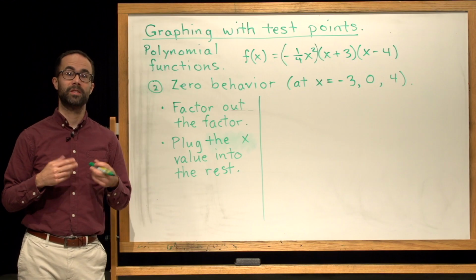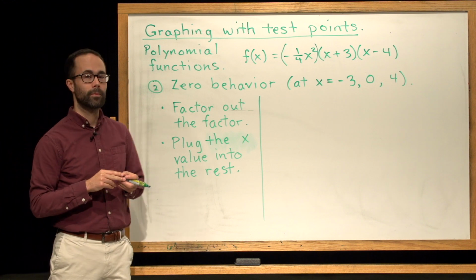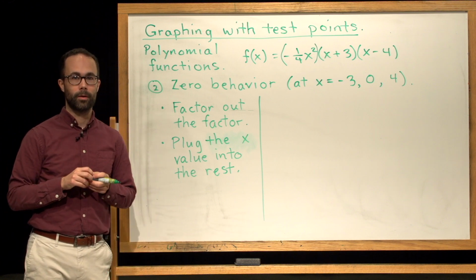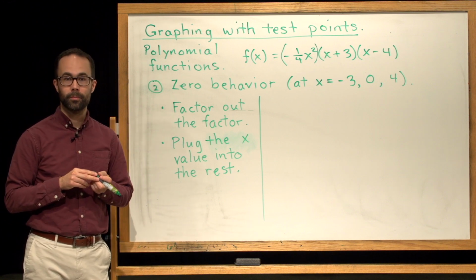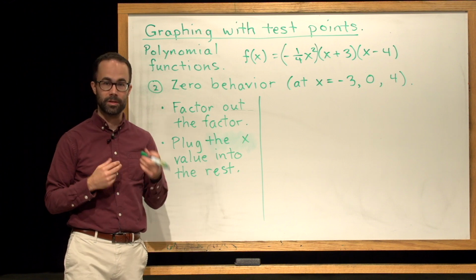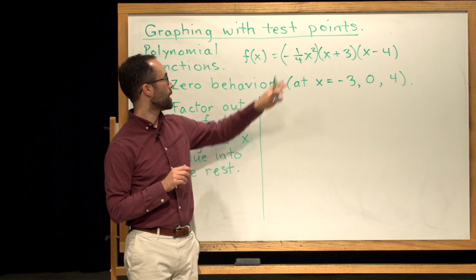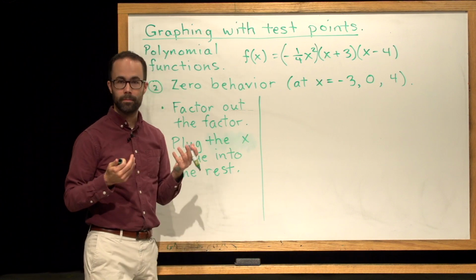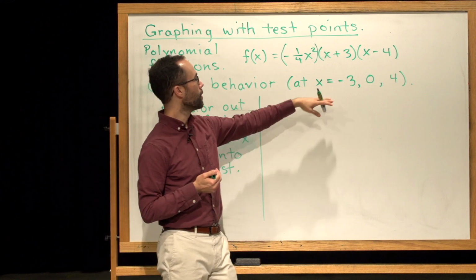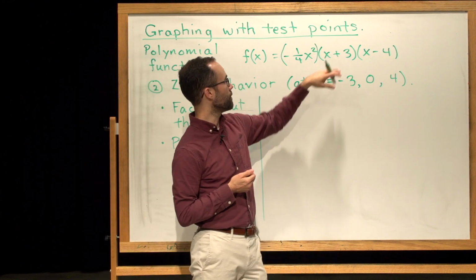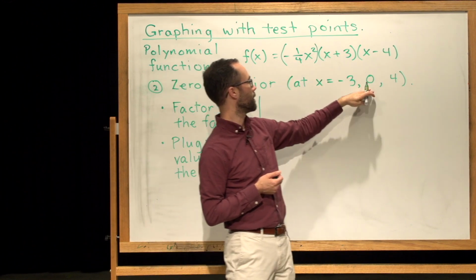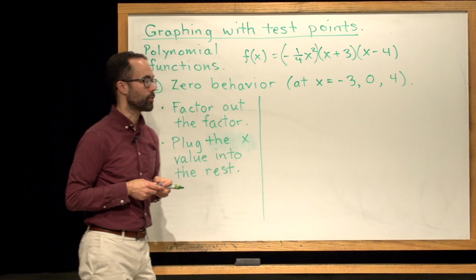Once we know the end behavior, we can go on and consider what's called the zero behavior. And what you might remember from our earlier video on polynomial and quadratic functions is the zero product property. So if we're interested in when this function is 0, we need to look at each factor separately and figure out which value of x will make it equal to 0. And if you do that here, we get these 3. So we get a negative 3 from the middle factor, x equals 0 from the left-hand factor, and then x equals 4 for the factor on the right.